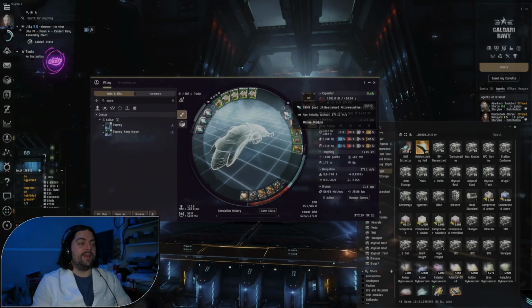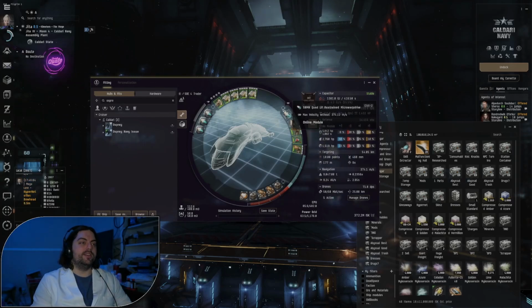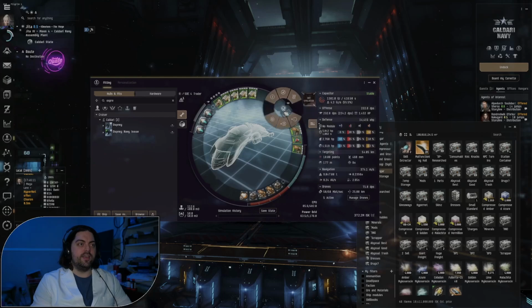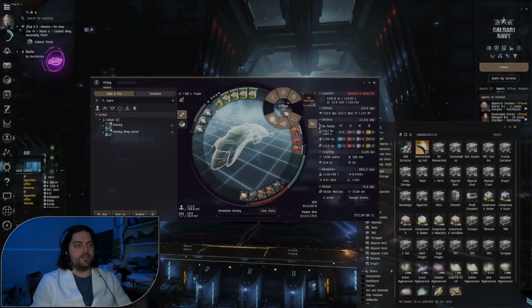There you go. And as a little bonus tip for number 1, there are these little circles above each of your mid slots, low slots, and high slots. And if you click and hold on them, you can do some pretty interesting things. You can online everything, activate everything, or overheat everything. So then your whole rack is overheated. You can also offline it, unload ammo, and unfit modules.